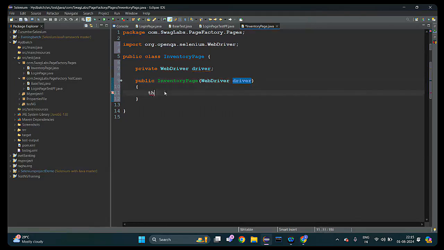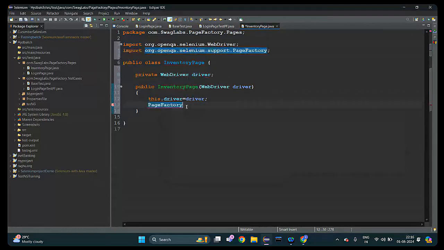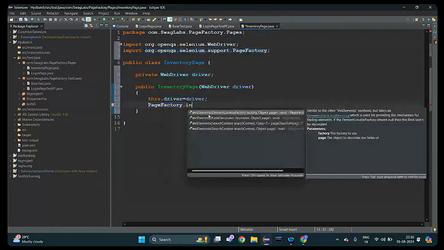Now this.driver equals driver. Okay, now what is the next step? I need to call initElements. What is the step I need to write? PageFactory, right? PageFactory.initElements.